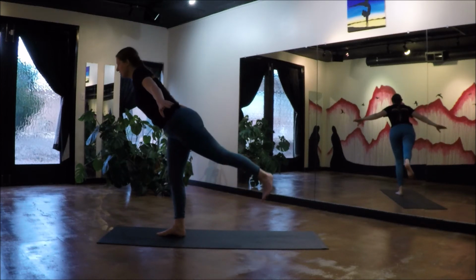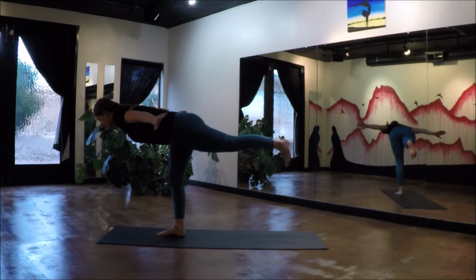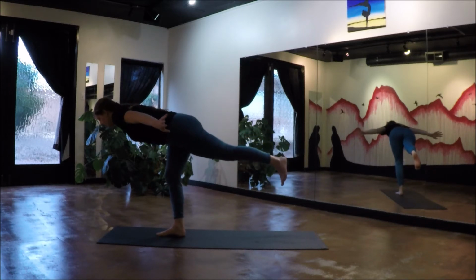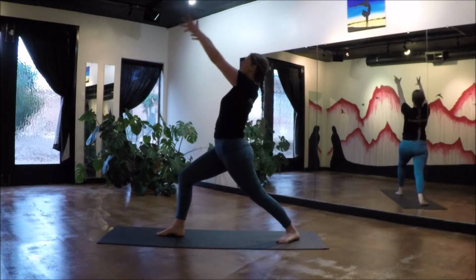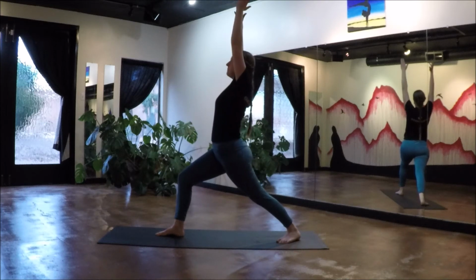It doesn't matter if you tilt all the way to 90 degrees or not. This is trying to just play with balance, even if that's a higher angle. So one more good inhale. Exhale, land the heel down, warrior one. The arms circle up to the sky. We're still facing toward that small edge of the mat at the top.